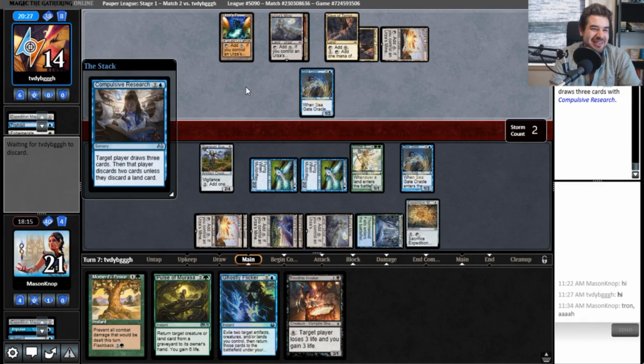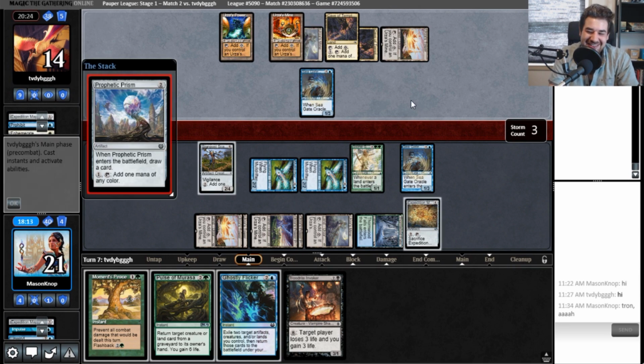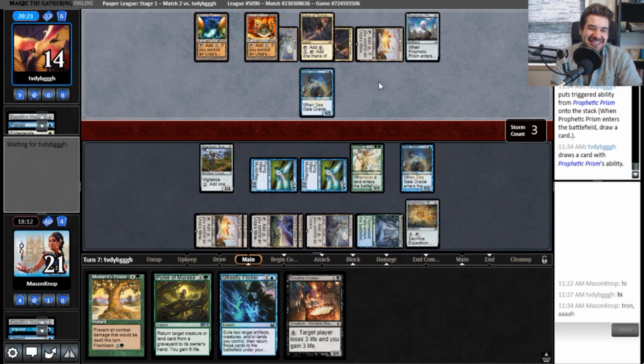Compulsive Research. They're probably looking for stuff. If they respond with jank, eh? They're cool. Ah, oh, darn it. They didn't respond with a nice jank, eh? Instead, they played Prophetic Prism.